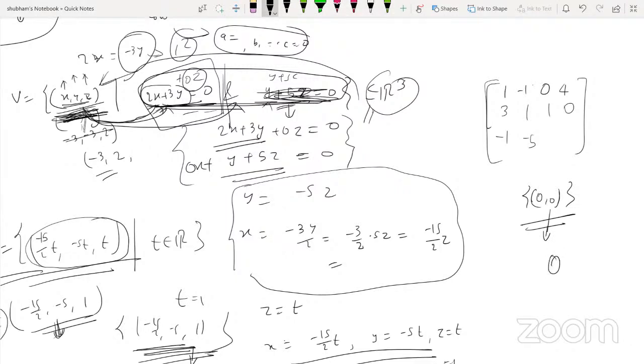Sir, therefore there are three variables, there are only 2 equations in that case. 3 variables, 2 equations. X, Y, Z, 3 variables are there and 2 equations are there. Then always the values are dependent on one another, possibly. How can we calculate the dimension in that case?